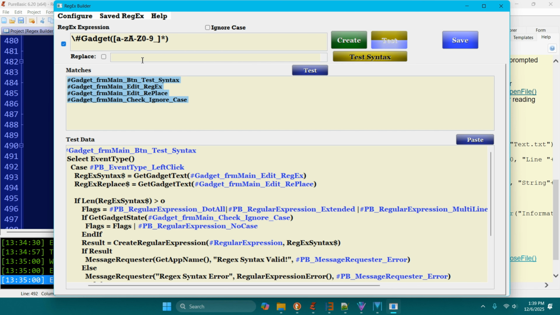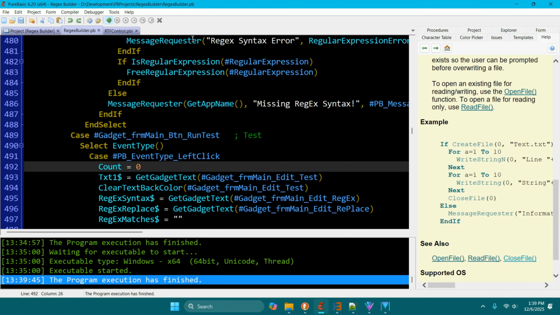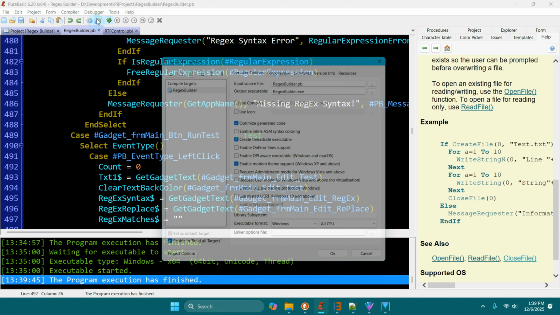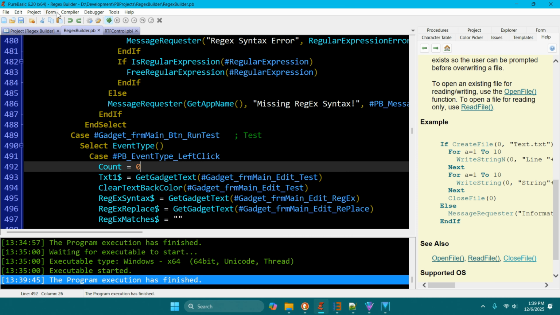What we would want to do is change this to, say, gadget, and then force everything to be just a single gadget or a single value. And that would then change everything we have down below. And like I said, it remembers your last thing, so you shut it down and, whoops, you come back.